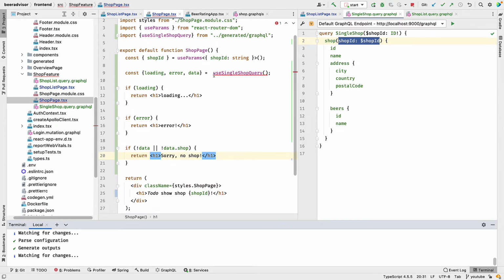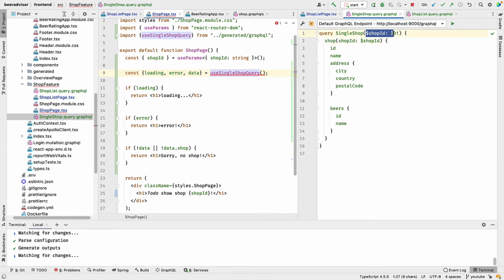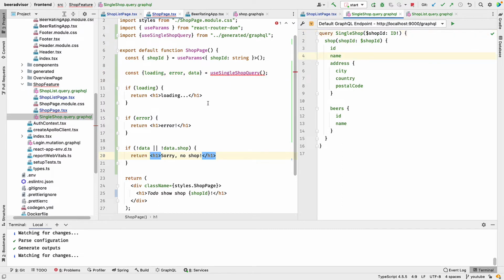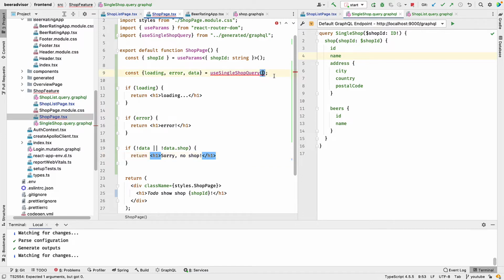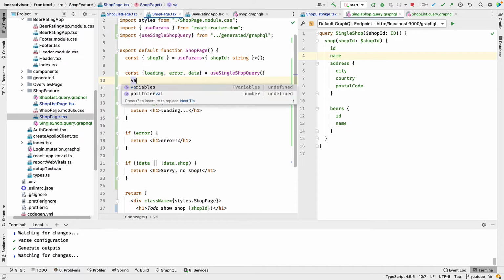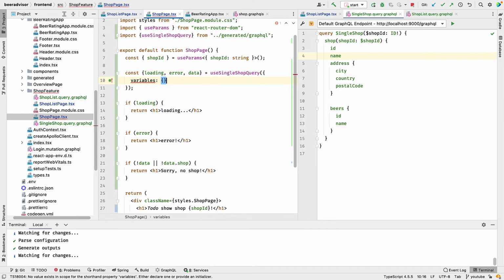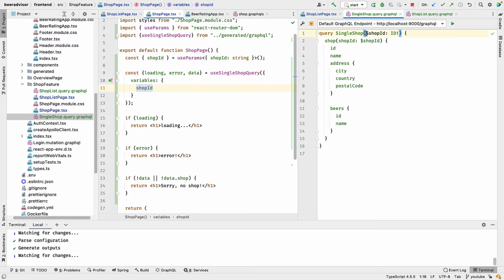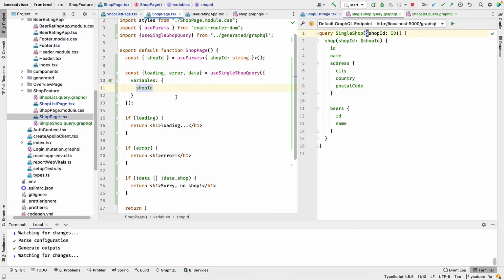Now let's go to this error message here. The problem why this is red here is because we have to specify this variable. So our hook function here not only knows what is coming back from our query and how our query result looks like, but it also knows what variables we have to specify. So let's add this. And using this configuration object, we can specify a variables object, and TypeScript knows how our variables look like. In this case, it's just the shopId variable that we have to specify. If you specify variables, it's always without this $ sign at the beginning. And we took the shop ID from our URL.